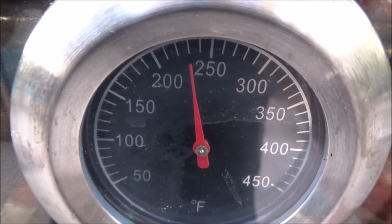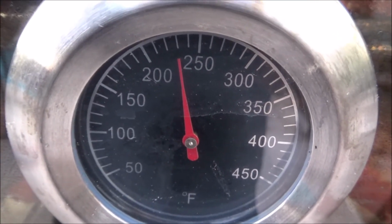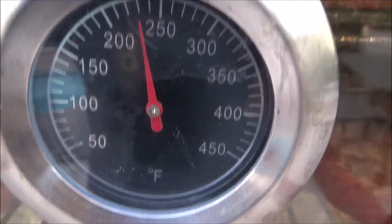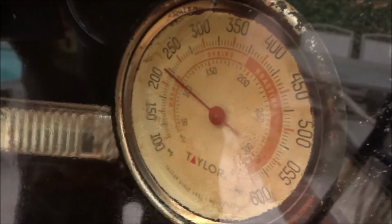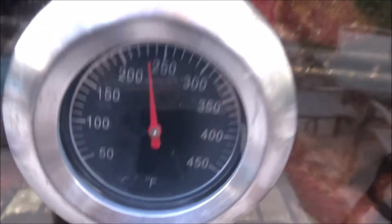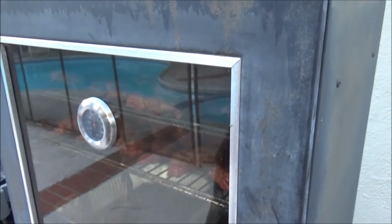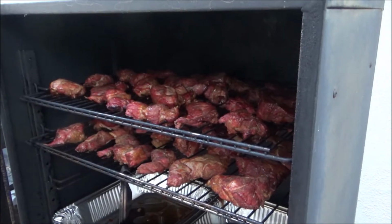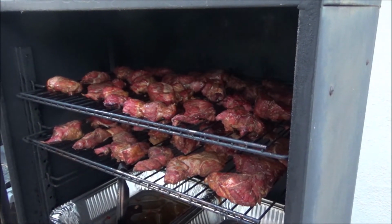Alright, we're exactly at the hour and 45 minute mark. You can see that one's hovering maybe 230. My more accurate one here is around 225. So we're perfect. Let's take a quick look at these. I think I'm just going to take them off because I'm going to let them cool for 10-15 minutes, and then we'll throw everything in the Instapot.